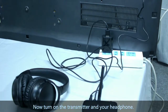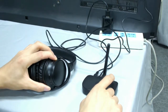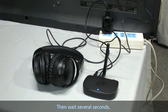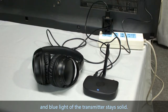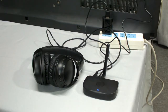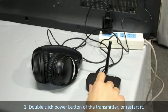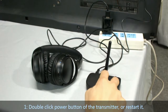Please do not power the transmitter with the USB cable directly — it may cause noise when using it to watch TV. Now turn on the transmitter and the headphone. Wait a few seconds. The headphone will show a slowly flashing blue light, and the blue light of the transmitter stays solid — it means the headphone and Bluetooth transmitter have paired successfully. If connected unsuccessfully, both are not in solid blue light. Like above, there are also two ways: double-click the power button of the transmitter, or restart it.